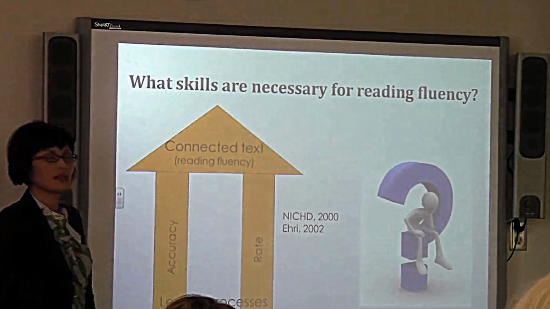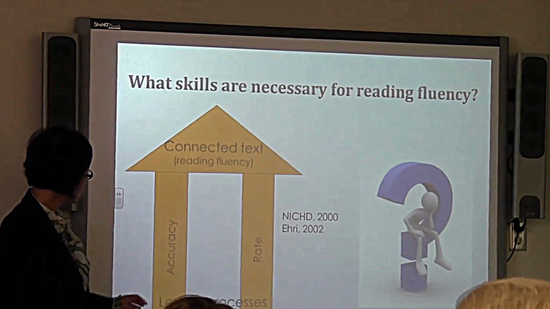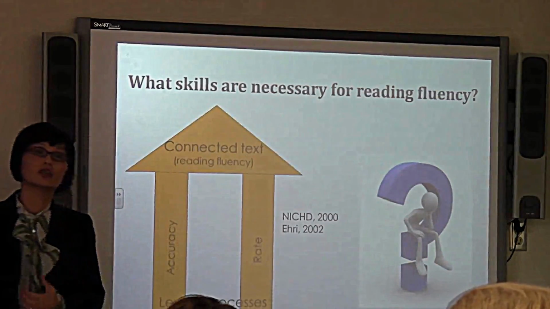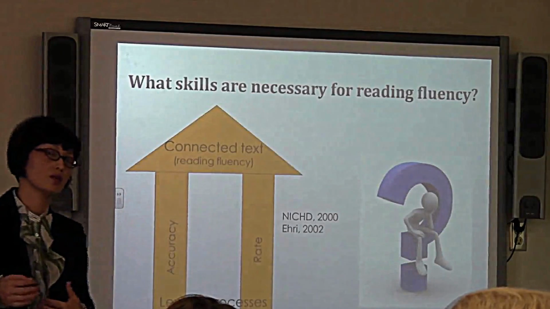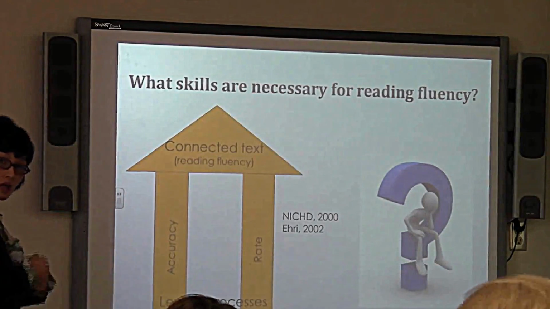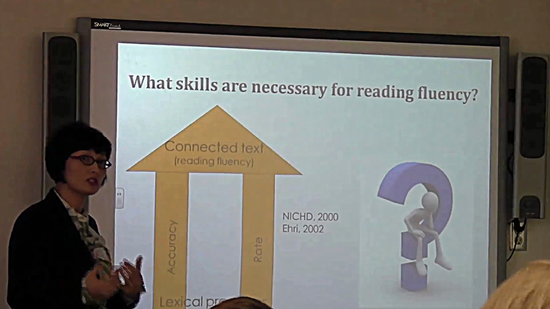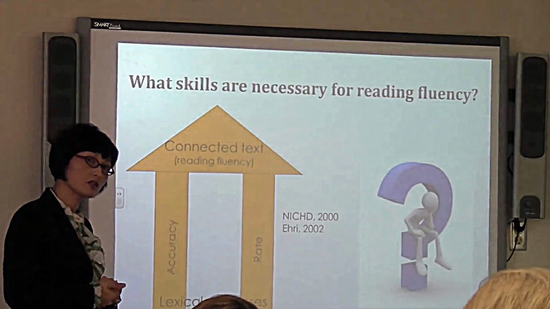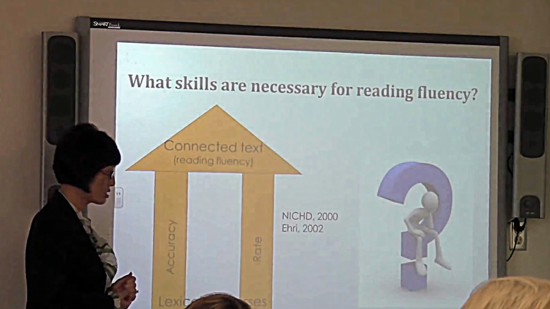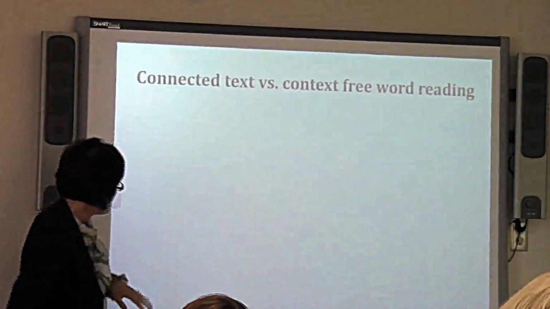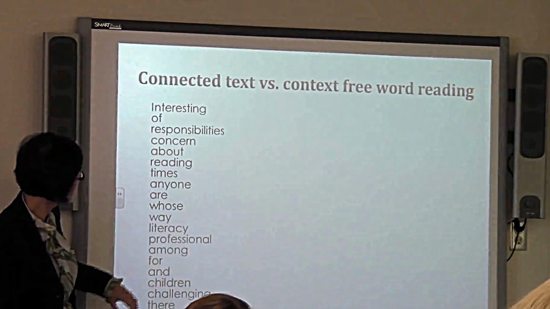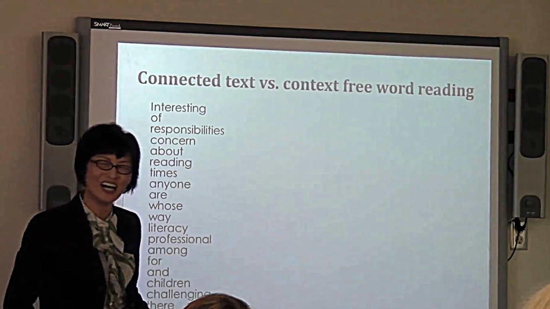Well, if that's the case, then how is word reading fluency in isolation, why would that be different from reading fluency in connected text? Because people have argued that they're two different things. Are they really different? And if so, why are they different? So, for that, we're going to do another exercise.